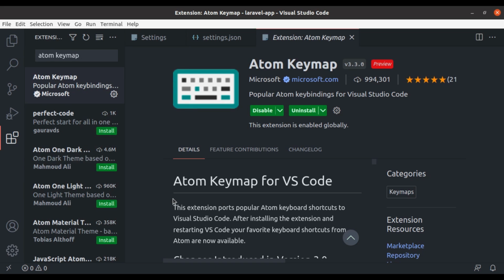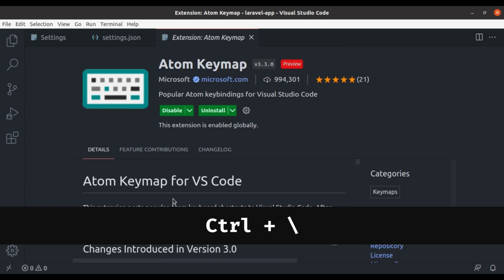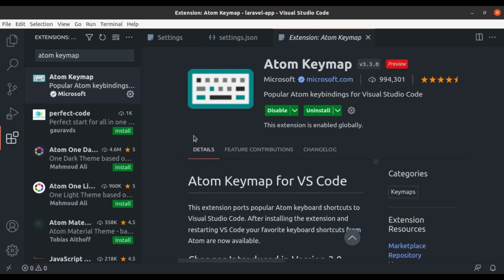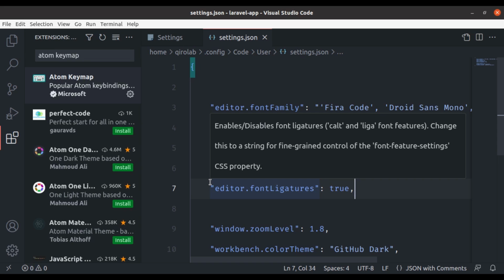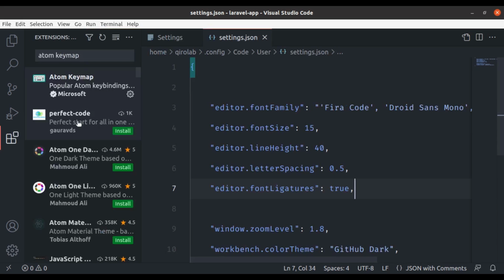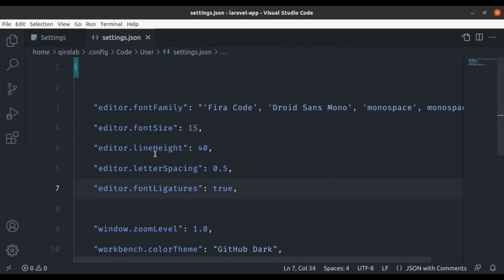And now all the keyboard shortcuts of Atom Editor are applicable right here in this editor. For example, with Control / we can close this activity bar. And our next setting is also about this activity sidebar. When I'm working on any project, I always keep this closed. When I'm opening and closing this sidebar, you can see the code is moving, and I don't like that.